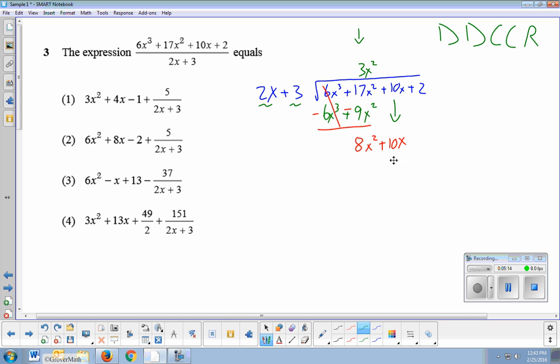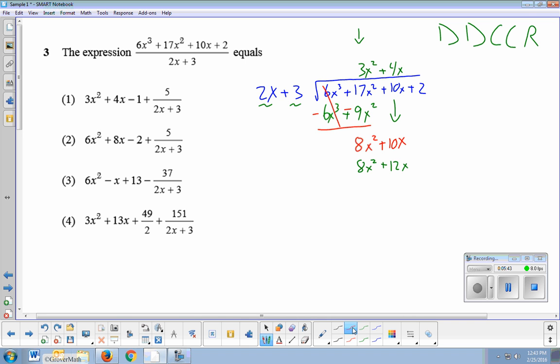I'm back to dividing, and again, I'm dividing front by front. I'm no longer looking up here for my division. I'm looking at my new terms down here, and it's still just the front divided by the front. So the front of this divided by the front of this: 8x squared divided by 2x. 8 divided by 2 is 4, and x squared divided by x is x. So it's 4x. Distributed to both of these, we get 8x squared and 12x.